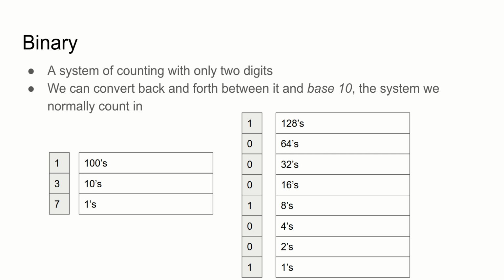So you can break down a decimal number by looking at the ones place, the tens place, the 100s place, and so on, and you can take each of those pieces, like the number 137 that we have written here. We could write that number as 100 plus 30 plus 7, and that's actually what we can do with binary numbers as well. We could write the number 137 as 128.